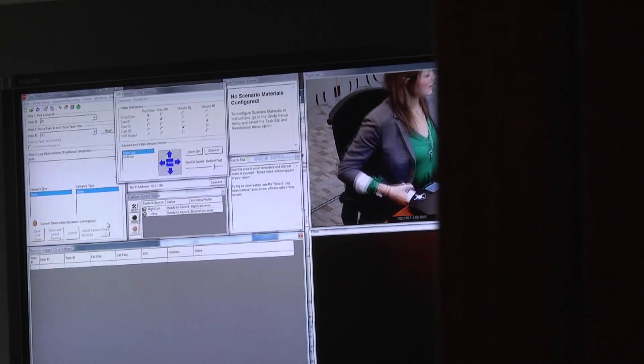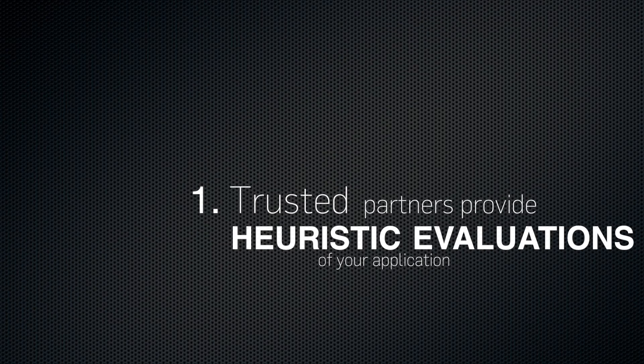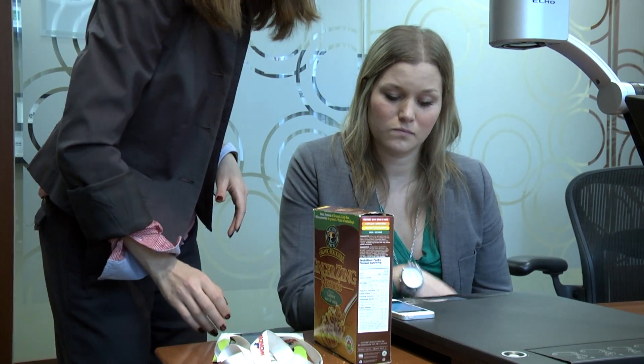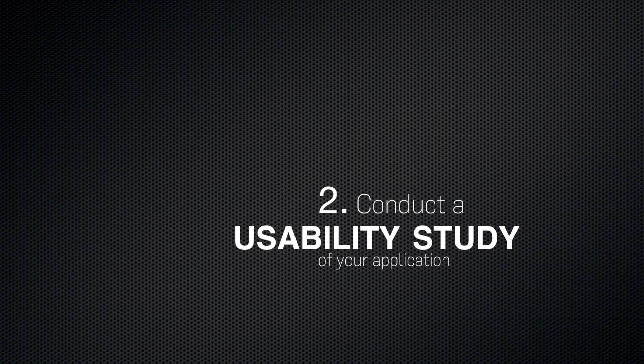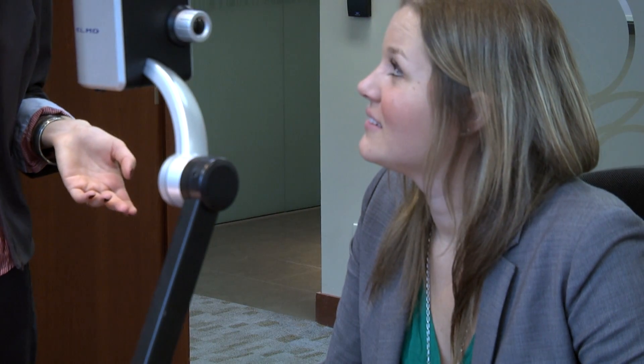Through our trusted partner network, Wavefront delivers heuristic evaluations. This is where an expert reviews the wireframes and provides advice for the mobile or web application in the design phase. The second option is to conduct a usability study of your application. This is where a facilitator runs testers through your application step-by-step to evaluate how easy it is for your typical customers to pick up and use.